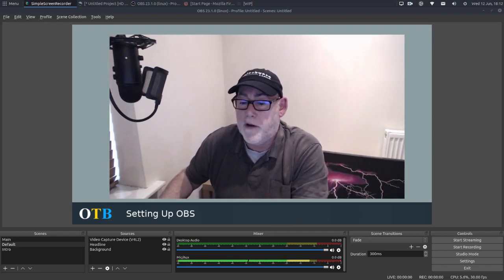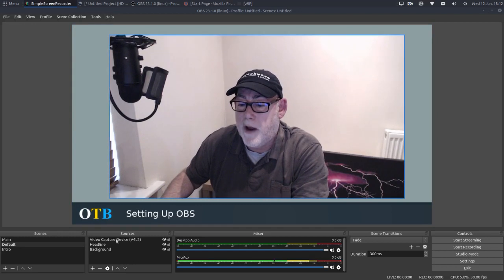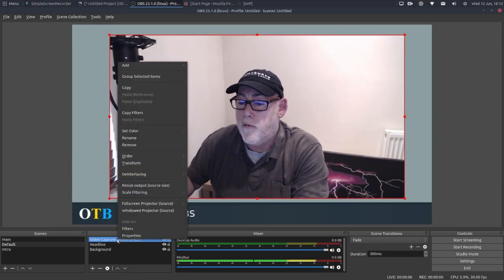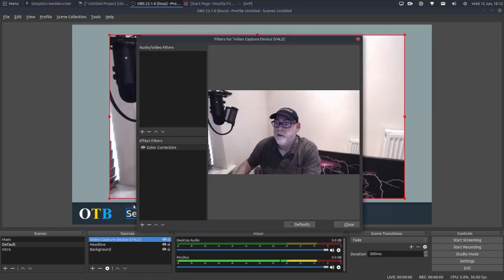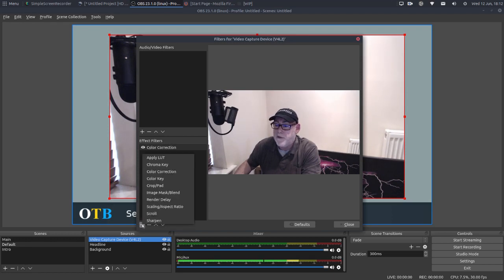For instance, if I go to my video capture device, I right click and select filters. There's a whole range of audio and video filters that you can add, as well as effect filters. All you do is click the plus and add the filter of your choice. It even has a chroma key if you have a green screen behind you.